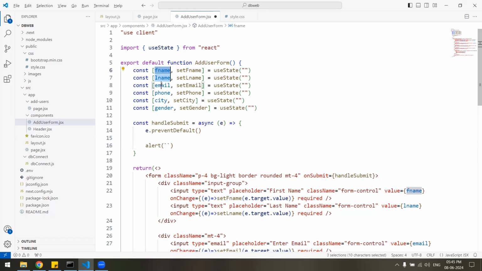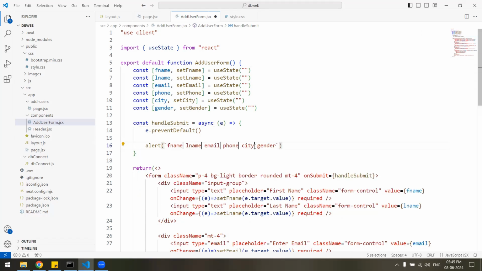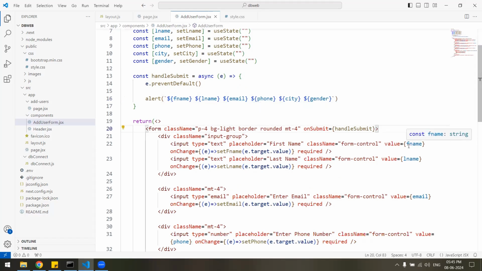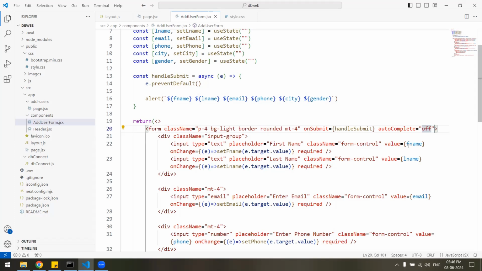So fname, lname, email, phone, city, and gender. And we'll just set autocomplete equal to off.